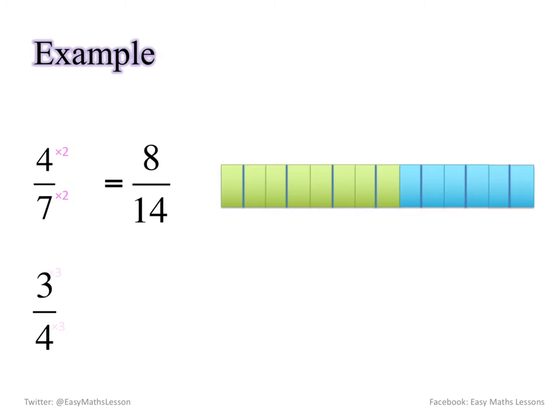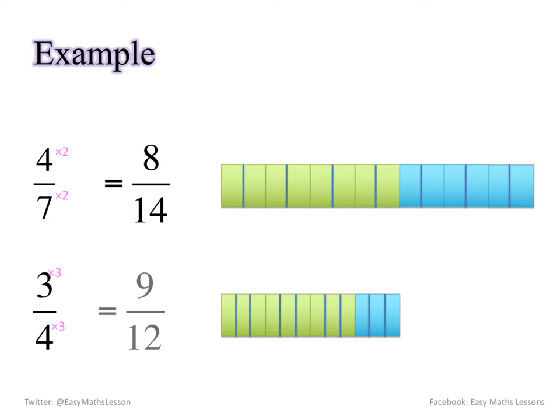If I look at 3/4, for example, so I have got here 3/4, so I've highlighted the 3 out of the 4, but I want to split everything into 3 parts. So all of it has now been split into 3 equal parts. I no longer have quarters. I do, however, have twelfths. So 9 twelfths is the same as 3/4.